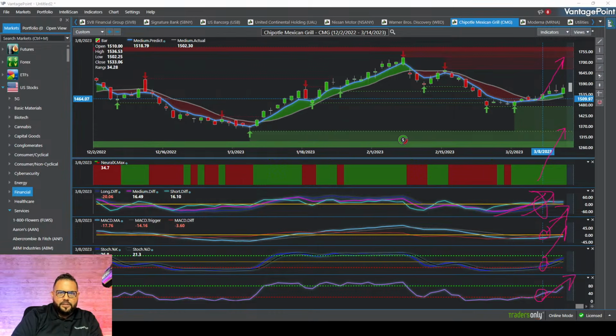I can even, by the way, go check out the implied volatility related to this if I wanted to. I can go and use some of the other features in VantagePoint. I'm not going to do them now in this session, but I have implied volatility. I have an implied volatility rank indicator that can tell me whether or not the volatility is in the right place to buy calls, sell puts, or trade this depending on my trade style. It's all available in the AI. But I could see very quickly on that day that there was some bullish opportunity on CMG.